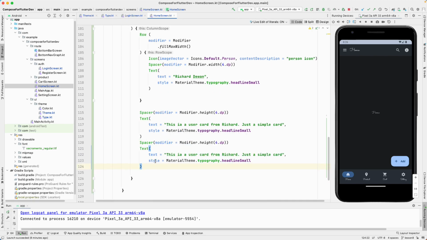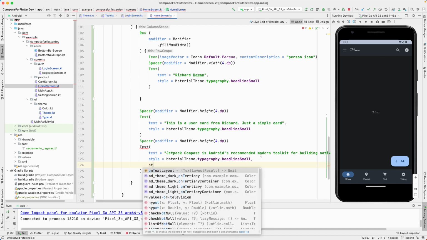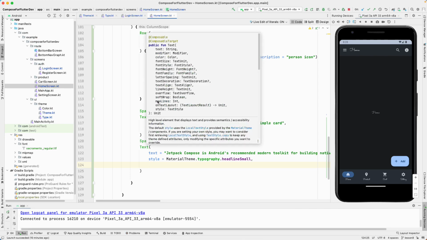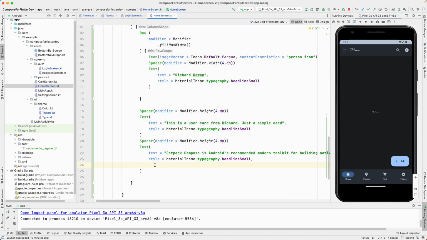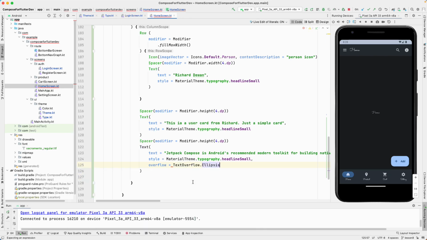And then what you can also do is I'll just copy some long text and place it over here. And what we can do is set the overflow for this Text, not the onTextLayout. There should be a text overflow, I guess. So let's check, okay, so we have the overflow over here. So let's say overflow, that will be TextOverflow. And I guess we'll use the Ellipsis over here.